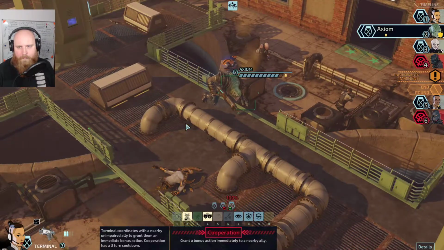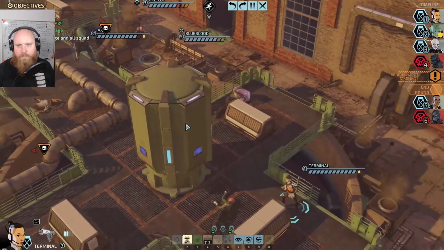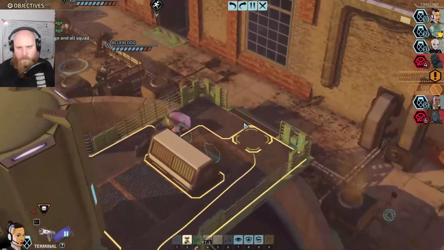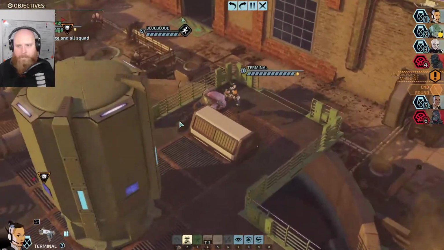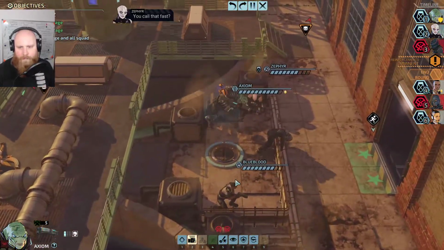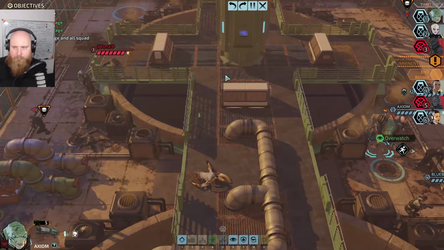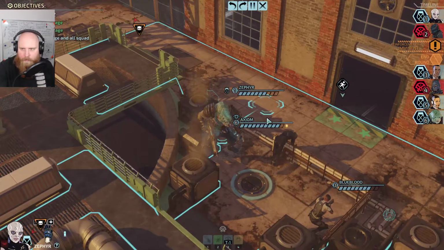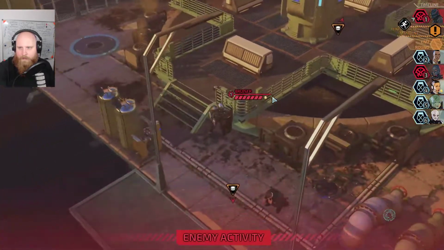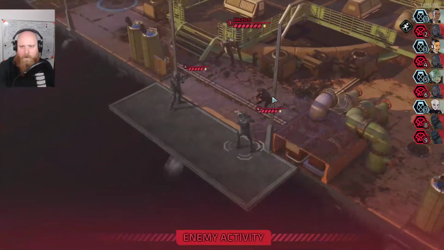Actually. Give Blue Boat a turn, Blue Blood. Make him reload this gun. Good to go. And you run over there. Almost dry. Out of the way. You called that fast. End of turn. Neutralizing. So, a couple more enemies.